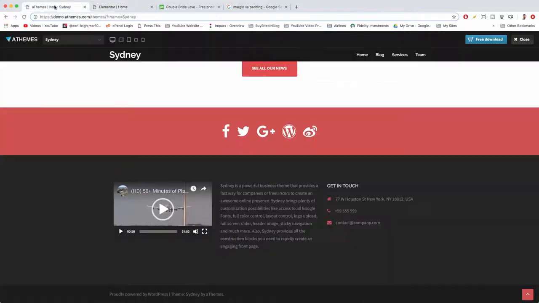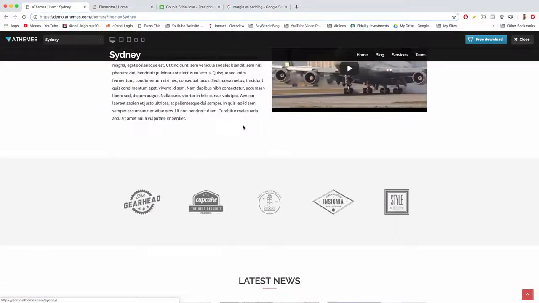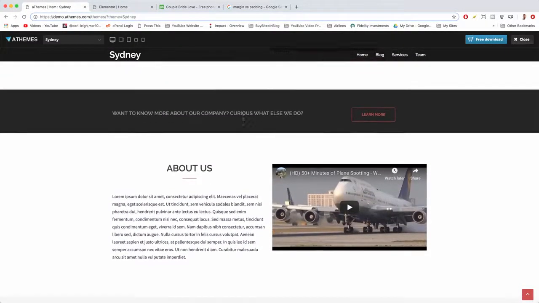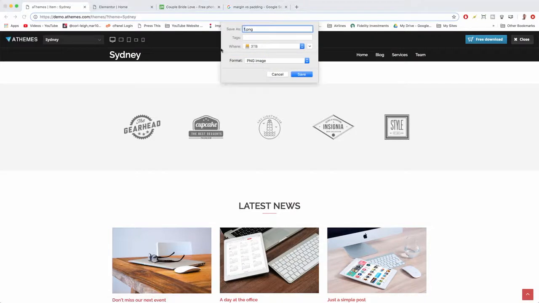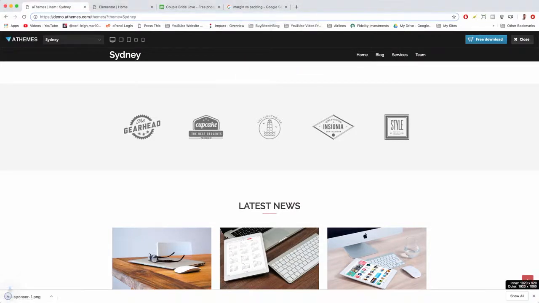All right, so we're gonna go down now, and we're gonna set up our next section. Great job. To create the sponsored icon section, we basically just need 5 images lined up next to each other. Although it does look more complex when the images look all cool, this is really just 5 images next to each other. You can actually right click and save image as from the Sydney demo if you want. And then you can save the sponsors so we can set up exactly that.